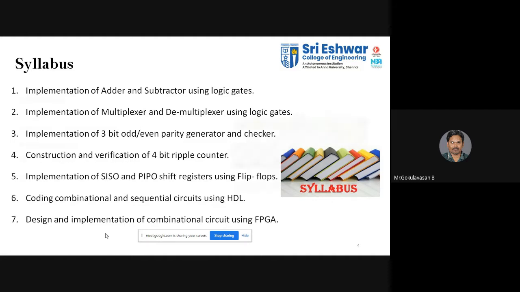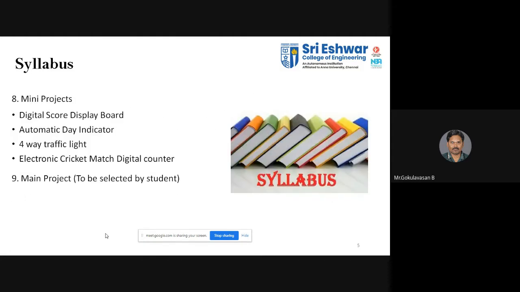In the next slide, if anybody has doubt what title to select for mini projects, you can have this slide: digital score display board, automatic day indicator, 4-way traffic light, electronic cricket match, digital counter. This will resemble what I said as a project. That is a counter only we are going to design. In your classroom also, you can design some counters, which can be added here as a mini project.